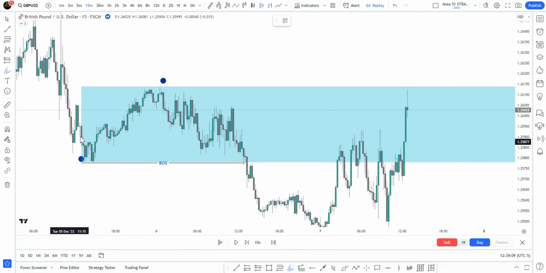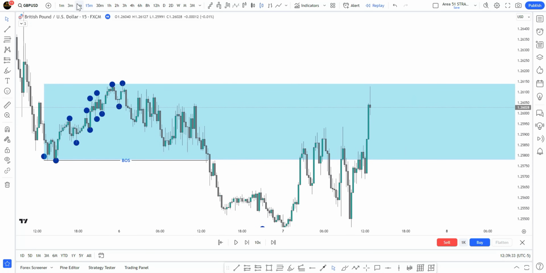We can see that price is creating low, high, high, low, high, high, which is an internal, and then high, high, high, low, high, high, higher low, and then higher high, higher low, and then after that we have a small higher high. All right. This is an internal pullback before the down move, so that's why we have it this way.